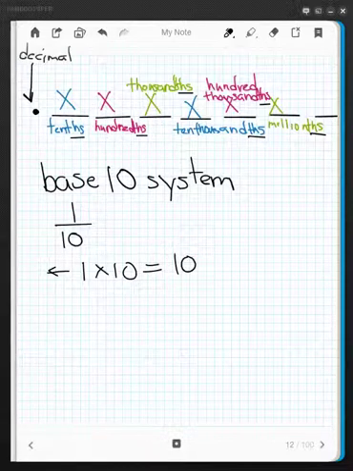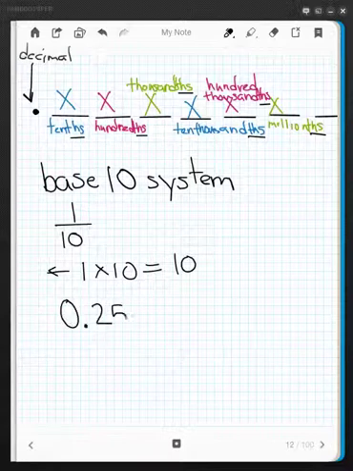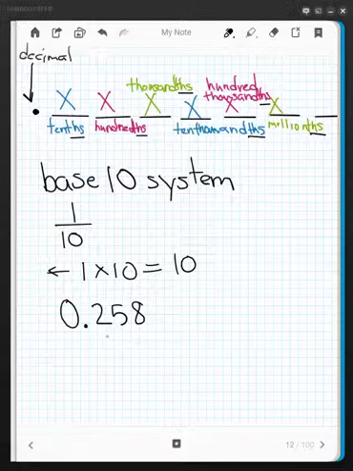So let's practice reading a number. Let's go 0.258. So how do I read this 0.258? I don't read it "zero point two five eight." That's not the name of it. It is 258, and then I have to read the place value that this holds. So that third place value is the thousandths: the tenths, the hundredths, the thousandths. So I'm going to read this number as 258 thousandths, and that is how we do it.